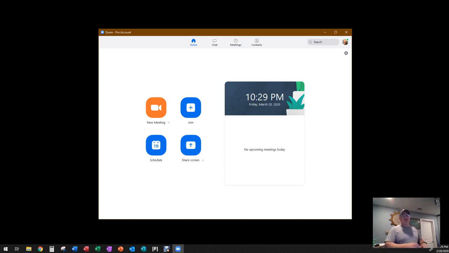So very simply, we're going to start out. You see my control panel. I've got 4 buttons on the control panel: new meeting, join, schedule, and share screen. So essentially what we've got is really 4 specific choices, right? I can go new meeting, which means I'm just going to start an instant meeting right now, no planned schedule. I'm just going to launch it, and I'm going to send the invite to other people to join me.